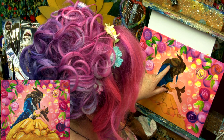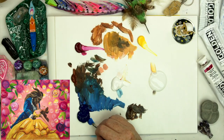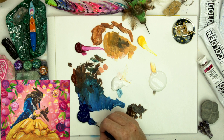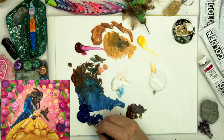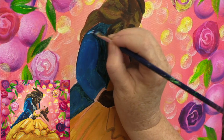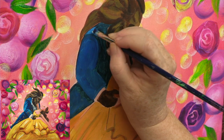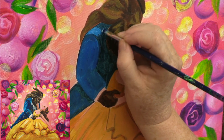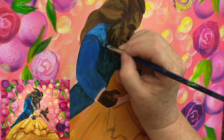So I know I need a light blue up at the coat, and the coat is, you could do just Prussian blue, but I'm going to do the phthalo and a little black, and I'm going to add some white right here. So the trick is to have so little black that it grays it a bit, but you're still very blue. That way the coat feels aged, but still rich. Here's this highlight. I'm going to dry brush it over the top. And it'll come down here a little bit.